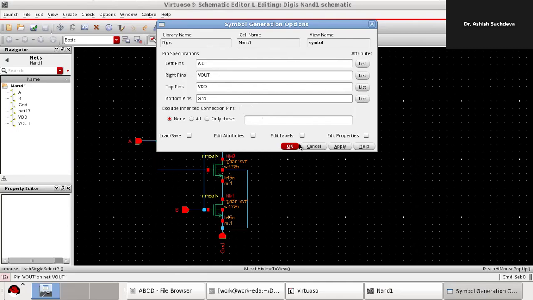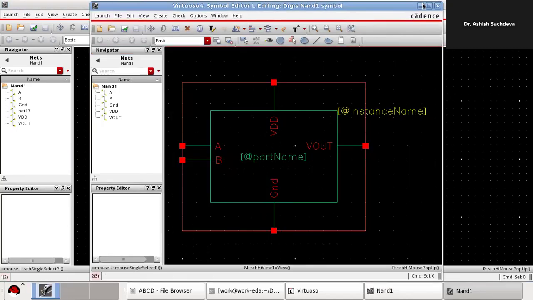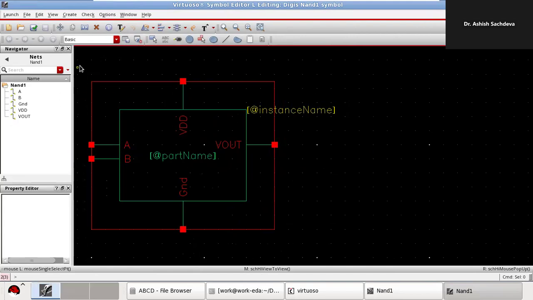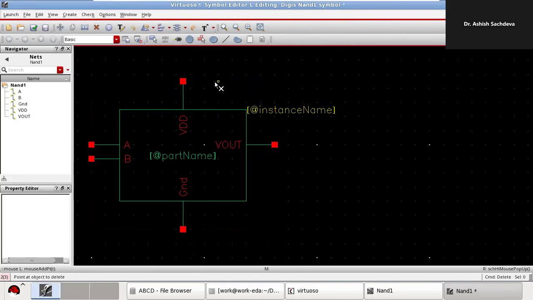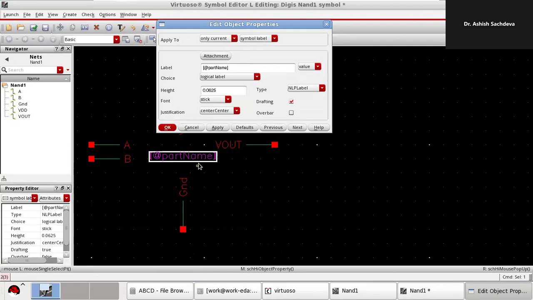So now I'll press OK and this screen opens up, which will ask me to create a symbol. Now I'll delete its external parts, this and this instance name. I'll select this, press Q and name it NAND.